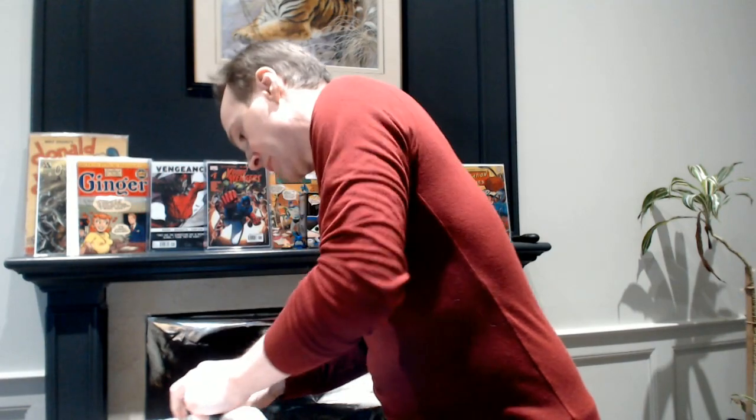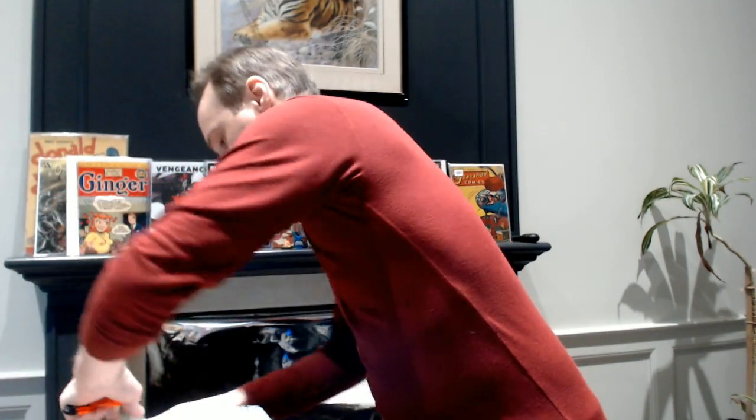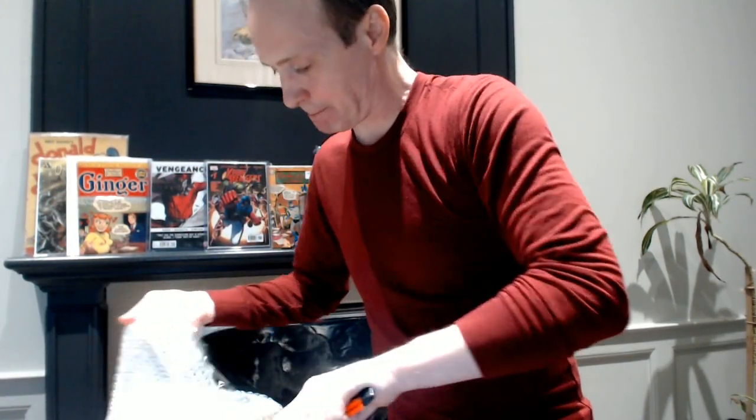This is Wonder Woman 329. It is the very last issue of the first series of Wonder Woman. So it's a cool landmark issue. I'm a big Wonder Woman fan, if you haven't noticed. Now, here's the slabs. Kind of slice it up a bit.